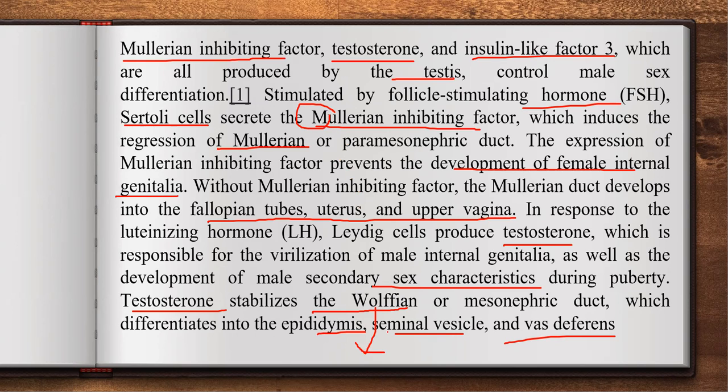Okay, how can you remember which duct is for male, which duct is for female? Just the opposite. W should be for women, but it's giving you the male characteristics. M, Mullerian, M should be male, but opposite, it's giving the female characteristics. So Mullerian and Wolffian, if you just look at the initial letter, just the opposite thing will be given by them. Clear? So not necessarily this pathophysiology is important for your exam, but still it's a good thing to know.